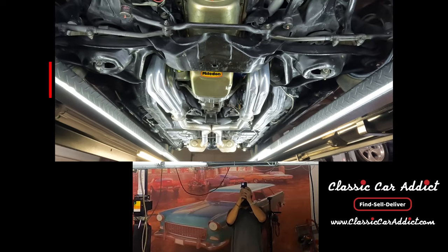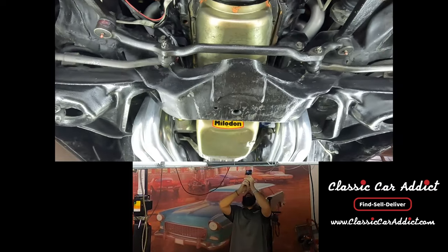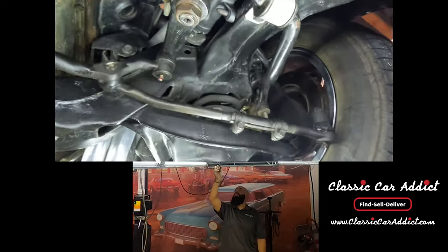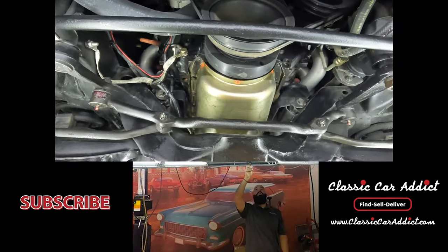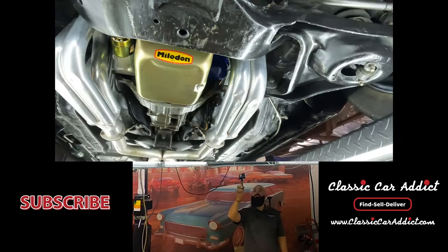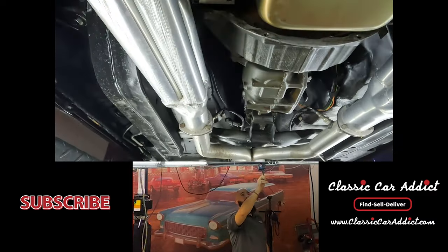Guys, we're underneath that 70 Camaro, 396 big block. All the suspension has been serviced and is done. Sway bar, milled in oil tank, long tube headers. They got a couple little scratches on them. Of course, you're going to get that from low lying.